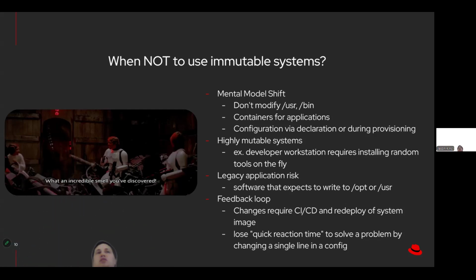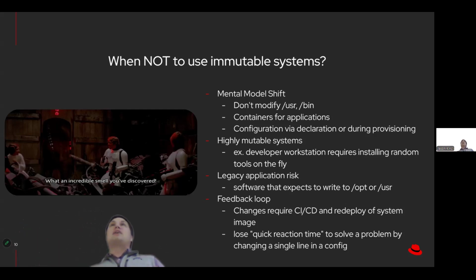And so in order to make this one change, you have to go through 3 peer reviews. 7 people have to say LGTM on a pull request, and then that has to get built and deployed to your fleet of systems, right? We've created these systems that make it a lot harder to do a very quick management change on a system. And that's by design, but it is a shift in thinking, right?